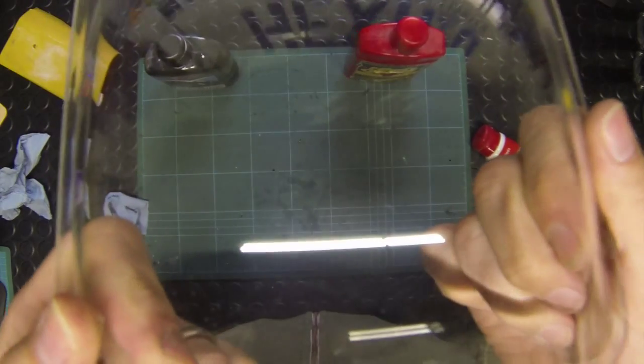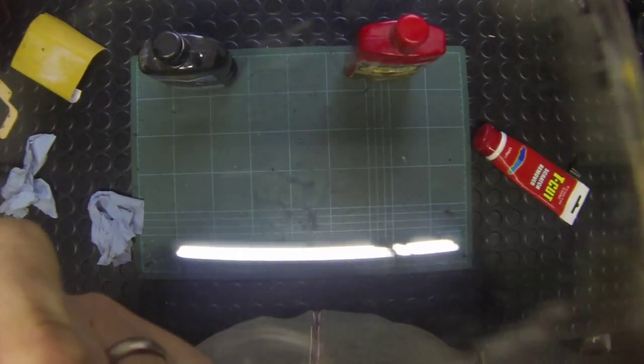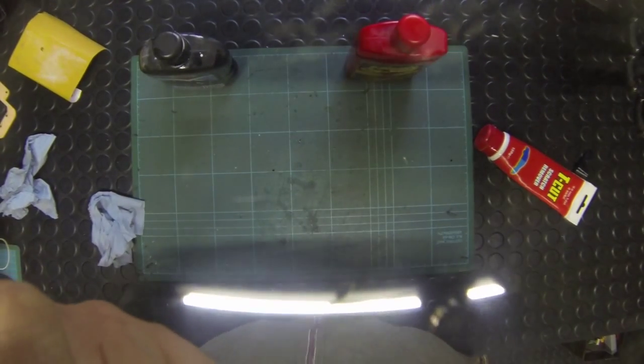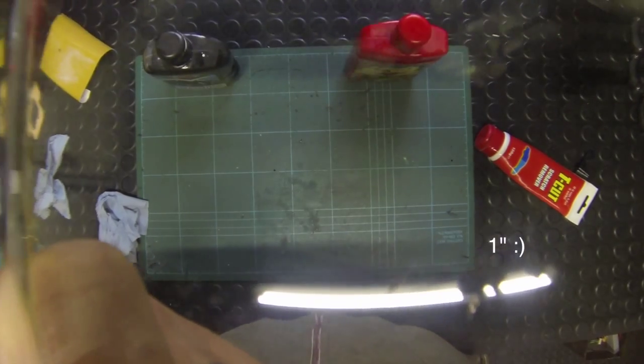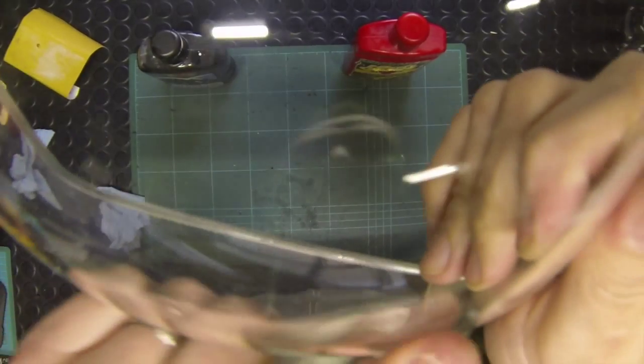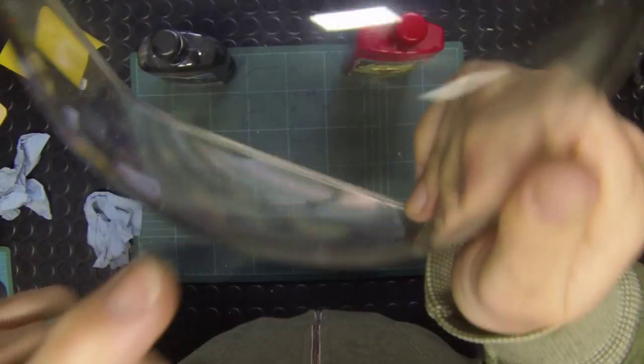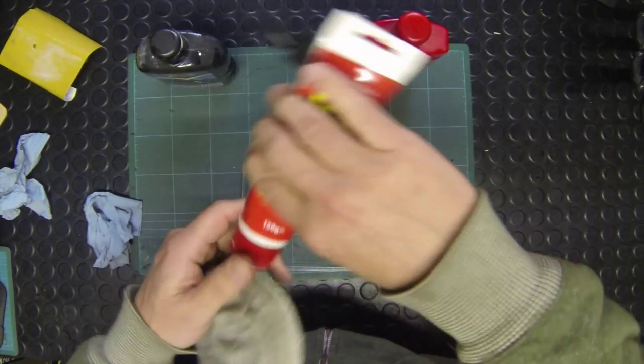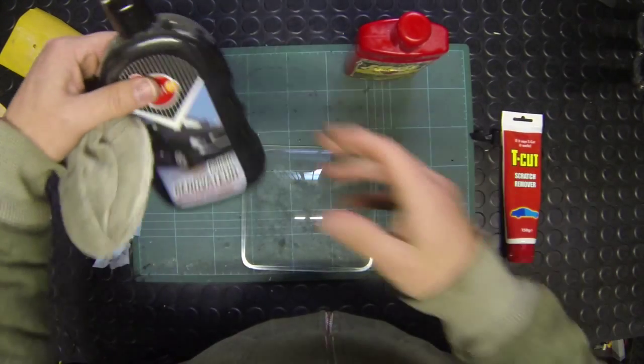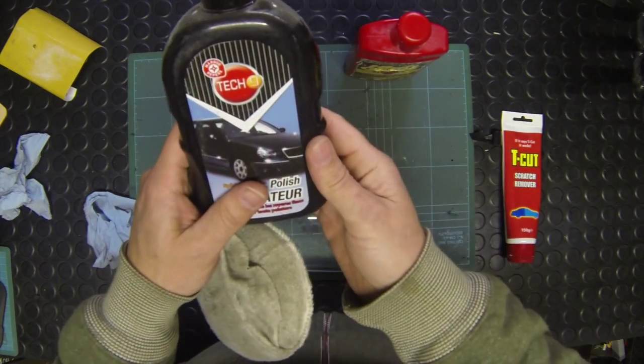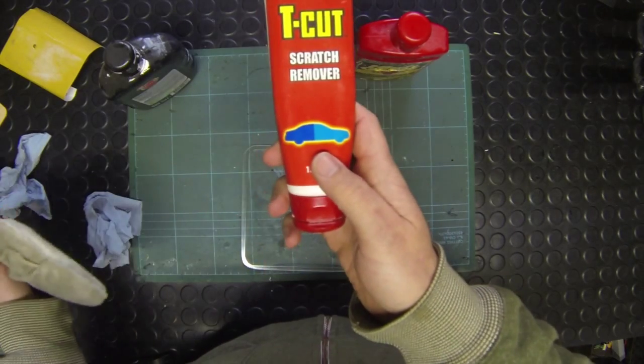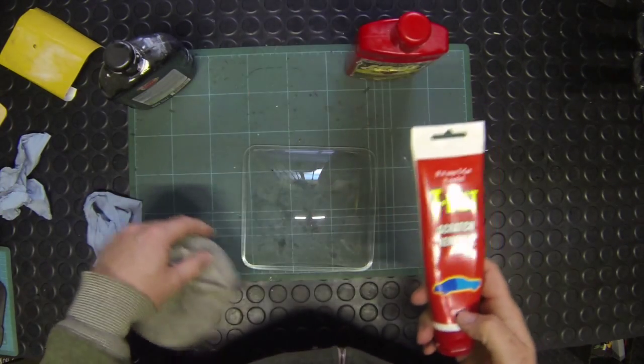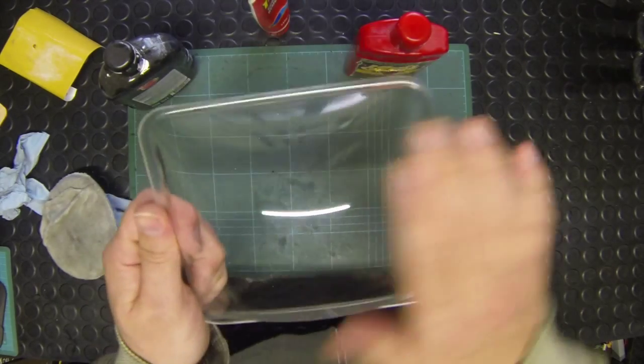I'm happy that's now completely gone. It's very hard to show you on a camera, but I can assure you those scratches are no longer there. Even if it's a relatively deep scratch, it will polish out. If you don't have a scratch remover like this, sometimes a good car polish will do the same thing, but it's going to take longer because it's not as abrasive. Continue doing that until you're happy with the results and you've got the marks out.